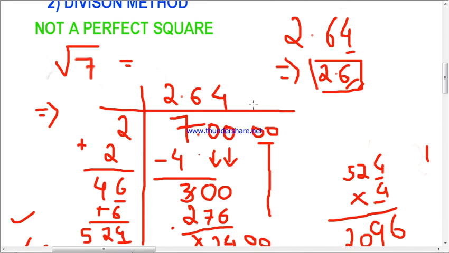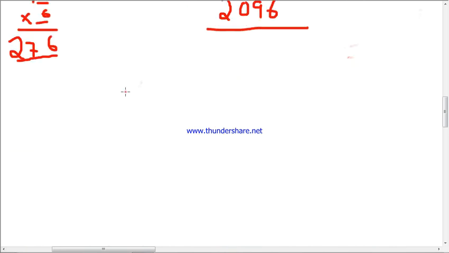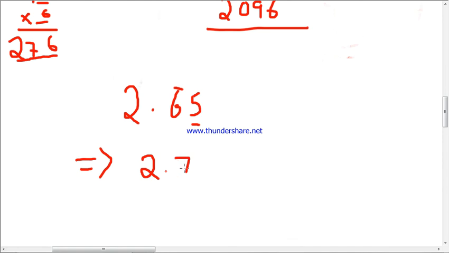If they ask 2 places of decimals, in the process you have to find up to 3 places of decimal and then use the rounding up process. I'll explain the round up process again. If you get the answer as 2.65, and I say find the answer in one place of decimal, we have to round it up. Check the last number is 5 out here. If the last number is greater than or equal to 5, the immediate number in the front will increase by one. That means this 6 will become 7. That means your final answer is 2.7. That's what they're asking, one place of decimal.